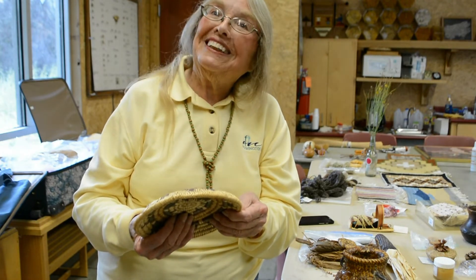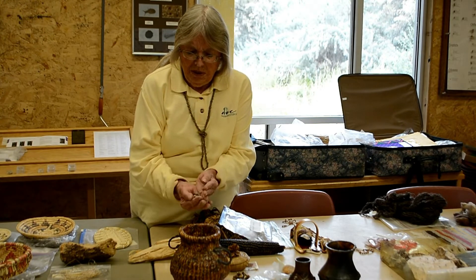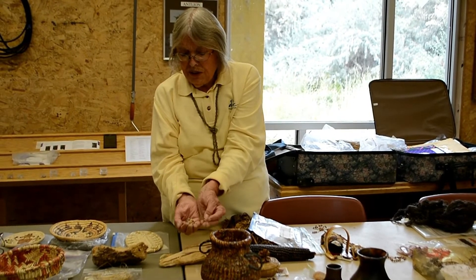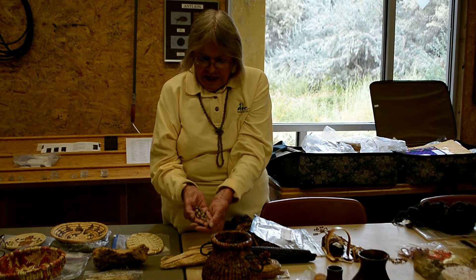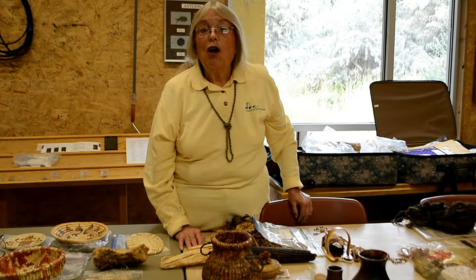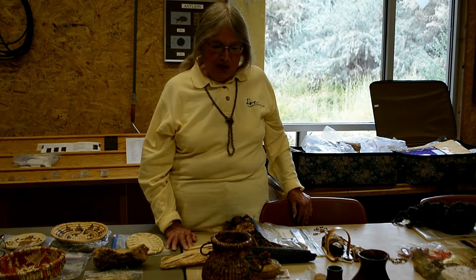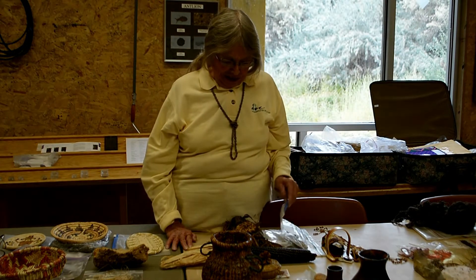What we call the berries of the juniper — little bluish-purple seed things — can be eaten. Some of them taste very good and sweet, and some taste like turpentine. Different trees have different flavors. I have found that the birds who eat them always eat the sweetest ones first. So if you want to pick them and eat them, watch which ones the birds are eating. The birds don't eat the bitter turpentine ones until the very end of winter if they can't find anything else.